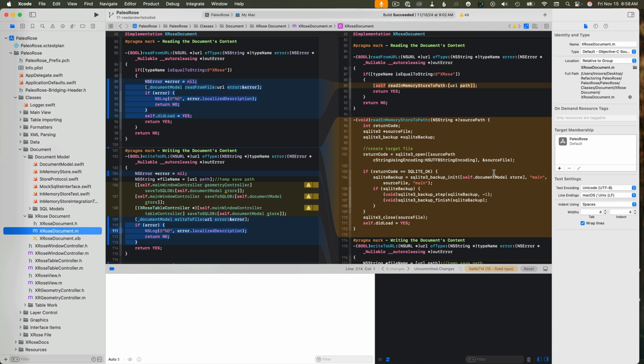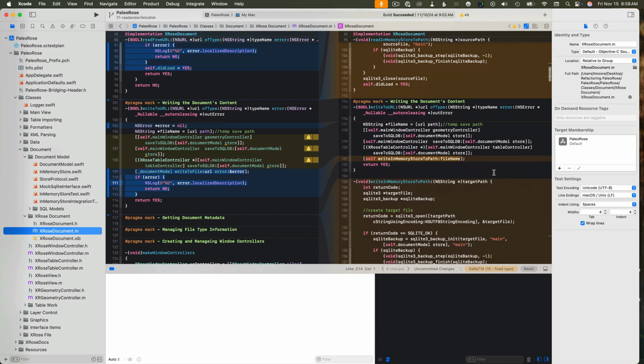We tell it what file we're going to read from and what error to capture, and if there's an error, we log it. Eventually, we're going to need to change that into a notification for the user that it can't read that, but right now it's not.